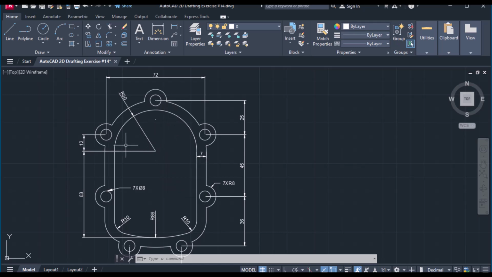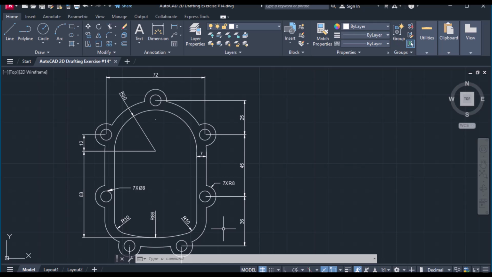So we'll begin drawing this circle of radius 30 with this as a center point. Then we'll draw another circle of radius 86. Then we'll draw two tangential lines, fillet the edges to a radius of 10, and then offset this geometry to 7 units on the outer side. Then create these two circles, copy them down, copy them over here, and mirror them to the opposite side. Then we'll draw these two circles, and finally we'll do the dimensioning and our geometry would be complete.